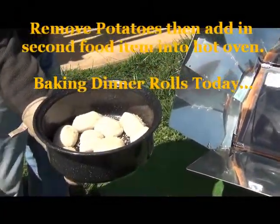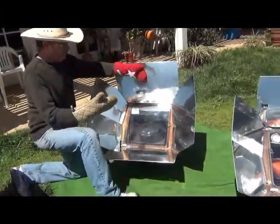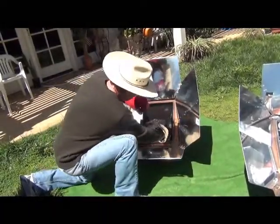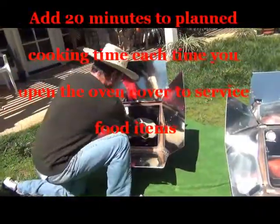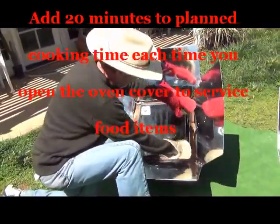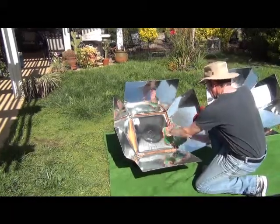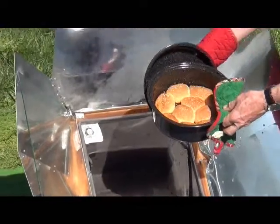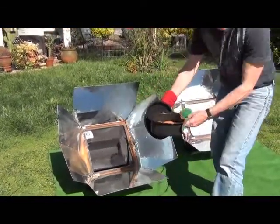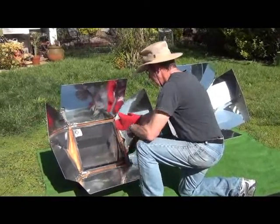Now we've let some self-rising dinner rolls get prepared to go in. One of the cool things about a sun oven is as long as you've got it pointed at the sun, it's going to stay hot. We've finished one part of our meal and we're ready to put in the bread. We're taking out the potatoes quickly and putting the bread in. Remember, we're adding 20 minutes to our cooking time when we leave the glazing open, so keep your glass lid closed. The rolls have been going about an hour and a half now, so they're nice and brown. You can see how you can use a solar oven to cook two to three different items in one heating session, especially if you're able to move the food in and out across three or four ovens.